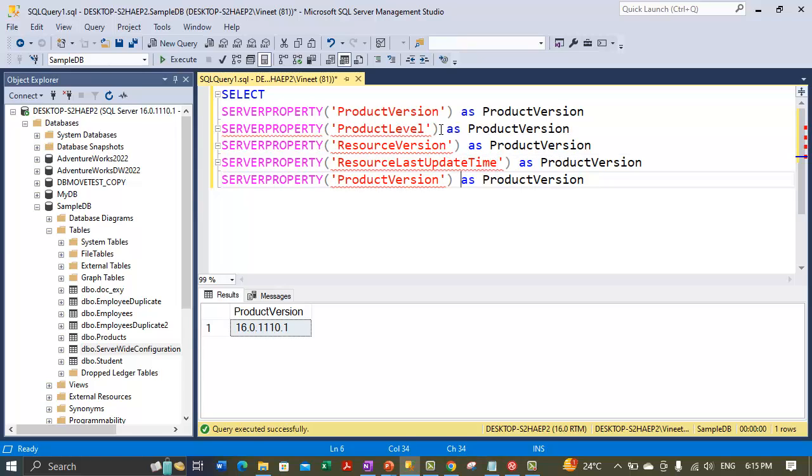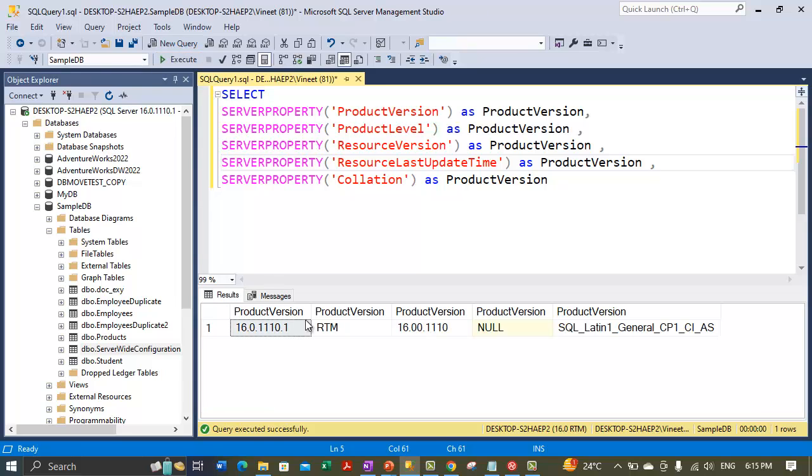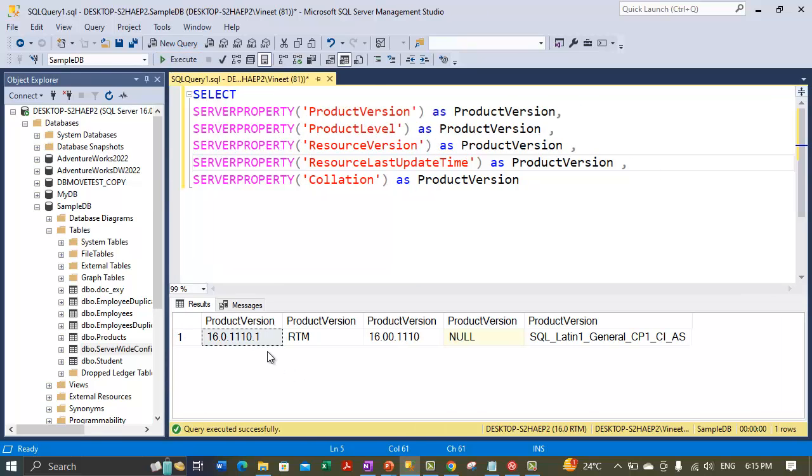All right. Next thing is we need the collation of the database or server, as we were talking about. So this needs to be separated by commas. So let's put commas in there. Okay. Now it looks okay, right? Now execute the command. You got all the values, right? So you got product version, and these keywords have to be changed.